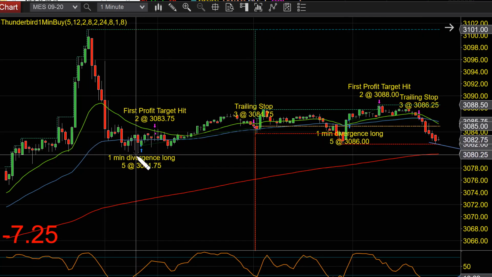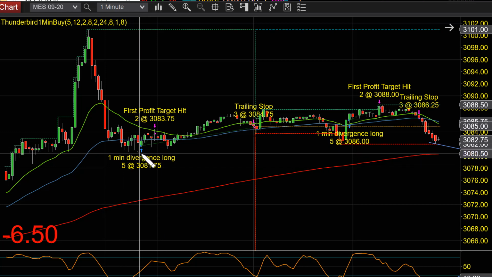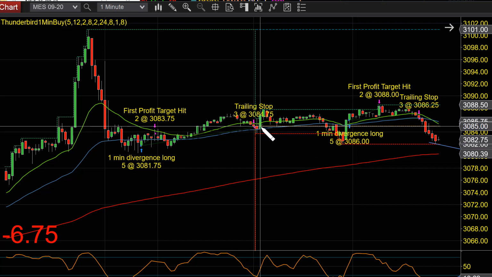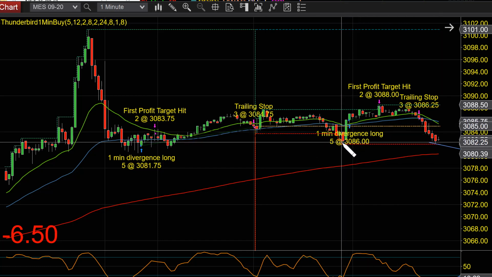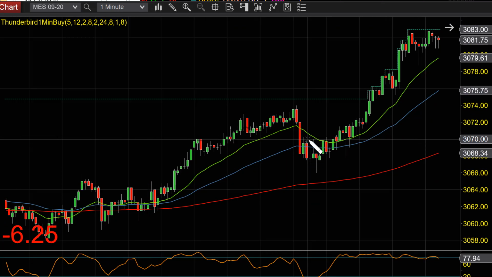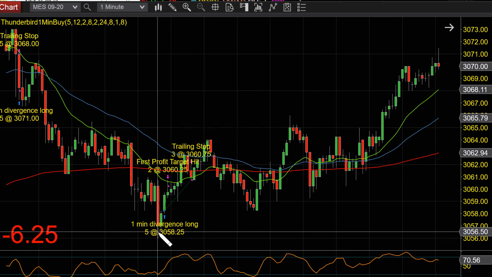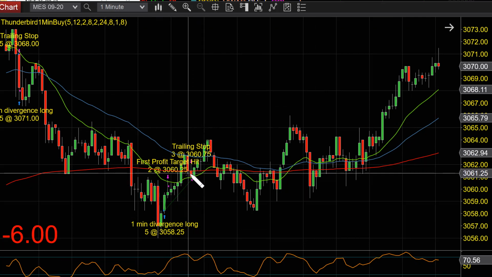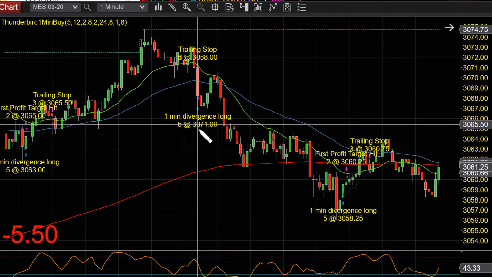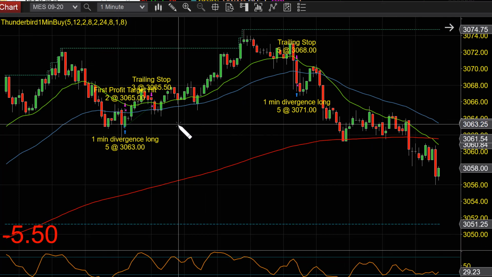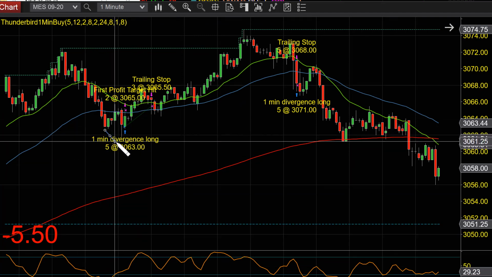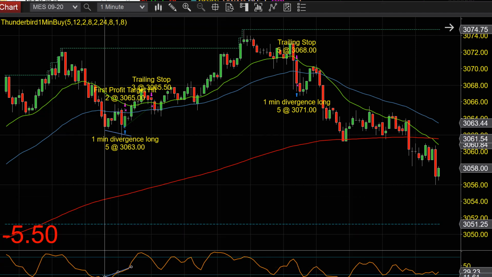And again, even the smaller divergence that we're able to pick up here, first target, and then it moved up, had a trailing stop, and then the trailing stop came in. Divergence long, profit hit, trailing stop. Really good stuff here. Look at this divergence long, nice pop, first profit, and then the trailing stop came up and captured the rest. Here we had a stop, the one divergence long. It didn't look like much happened, but here we had another good divergence, and these are identifying the better divergences now, and we're seeing much better results.